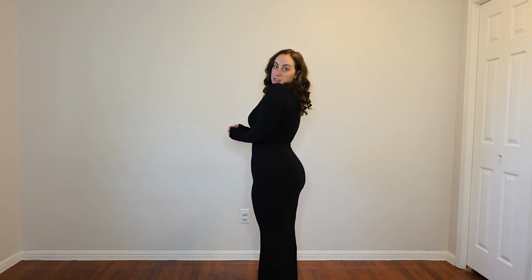So generally, if I wear this dress without shapewear, I do always feel a little bit insecure about my tummy. With the Shapermint shapewear on under here, I feel like it looks great. I would feel completely comfortable wearing this absolutely anywhere with this shapewear on. And keep in mind, I'm not wearing a bra under the shapewear. It's literally just the shapewear. And I do think that it's giving me a decent amount of lift and support because it is quite tight and it has the tighter straps. I think things look really, really good. And overall, I'm very, very pleased with this shapewear. Definitely a lot more comfortable than many options that I've tried, very affordable, and I still think that it looks absolutely incredible under my favorite little slinky bodycon dress, which I really like.